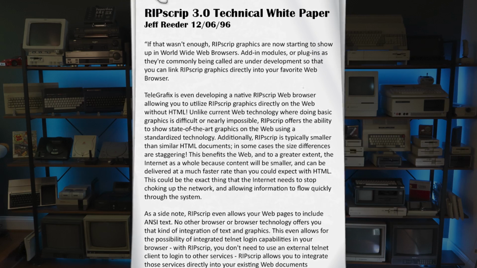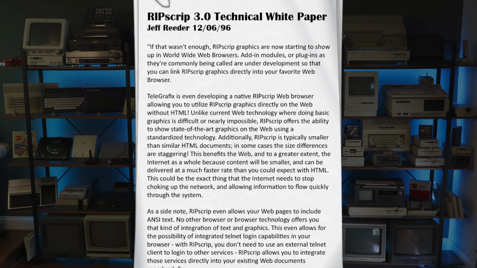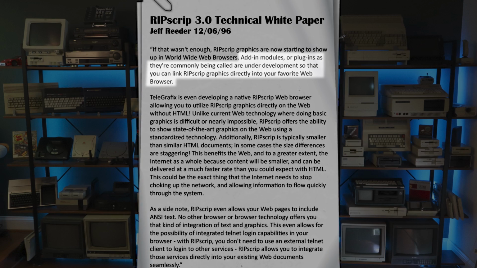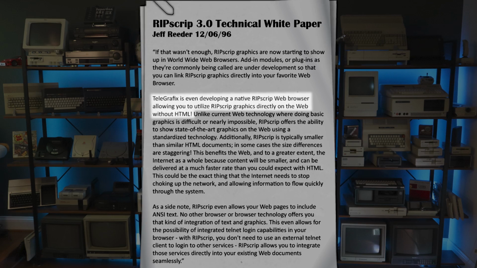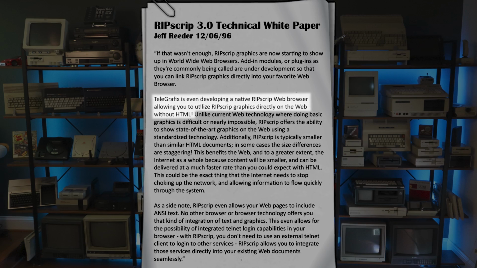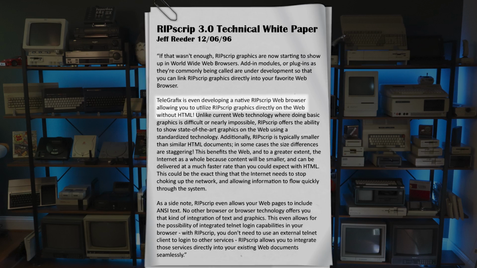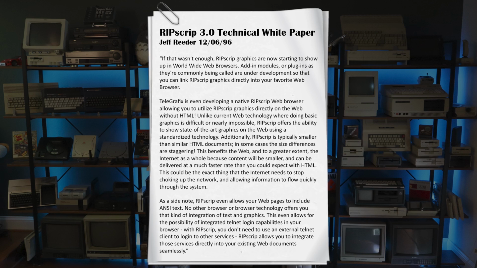Even at this late stage, Telegraphics held on to hope. As part of a multi-point strategy that included RipWeb, they planned to develop plugins for existing web browsers and even release their own standalone browser as part of their version 3.0 offering that would enable the use of RIP graphics on the web alongside HTML. Their rationale? The format was smaller and faster than HTML and static image files.